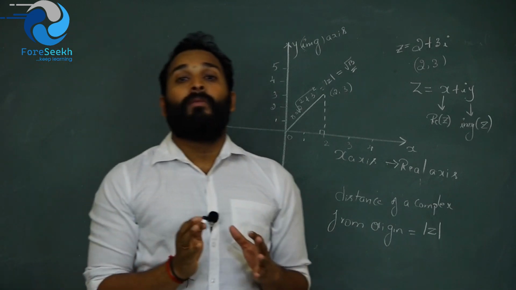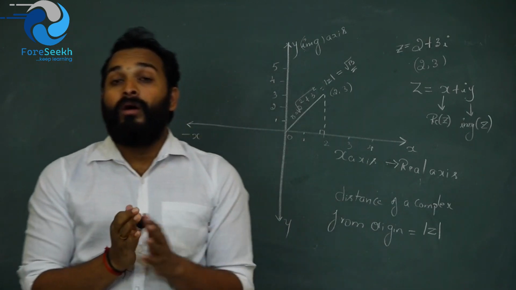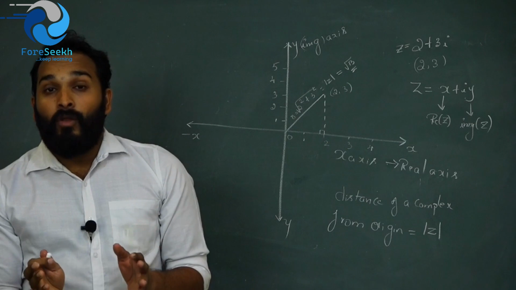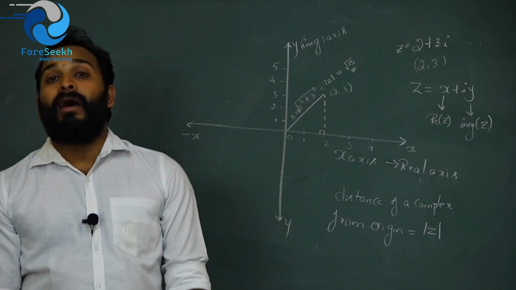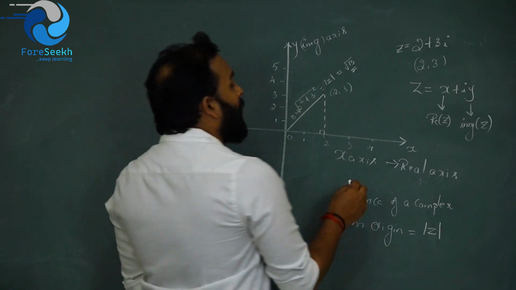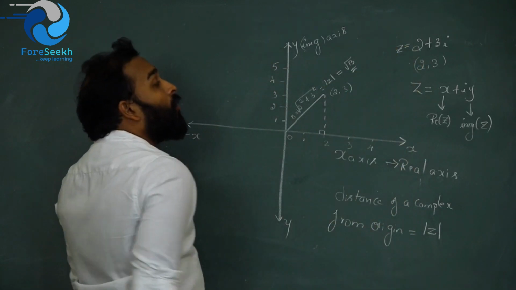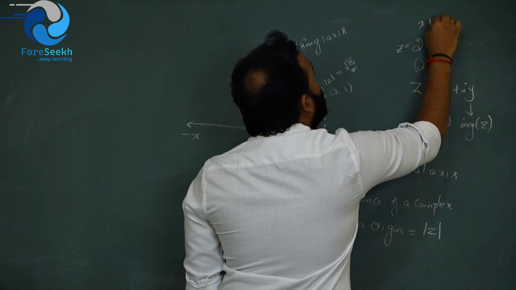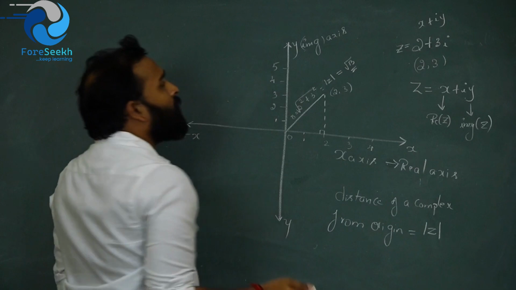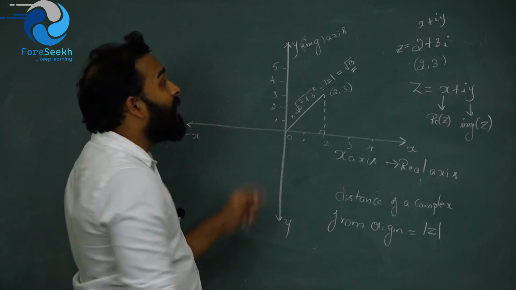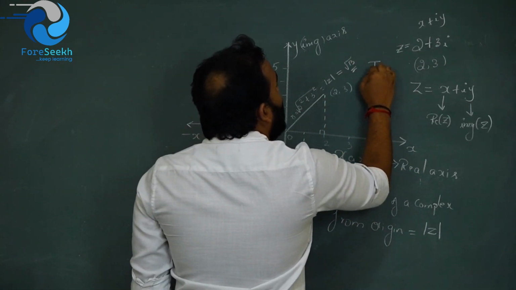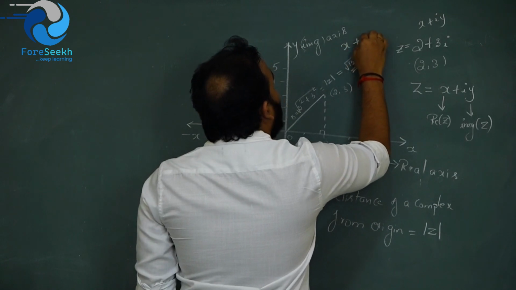So this is how we represent a complex number on a complex plane, or we call this an Argand diagram. Now how do we write? Like I have written a complex number in the form x + iy, so it has come in the first quadrant. Why? Because in the first quadrant x is positive, y is positive. Similarly, in the first quadrant you will write a complex number if it is of the form x + iy.